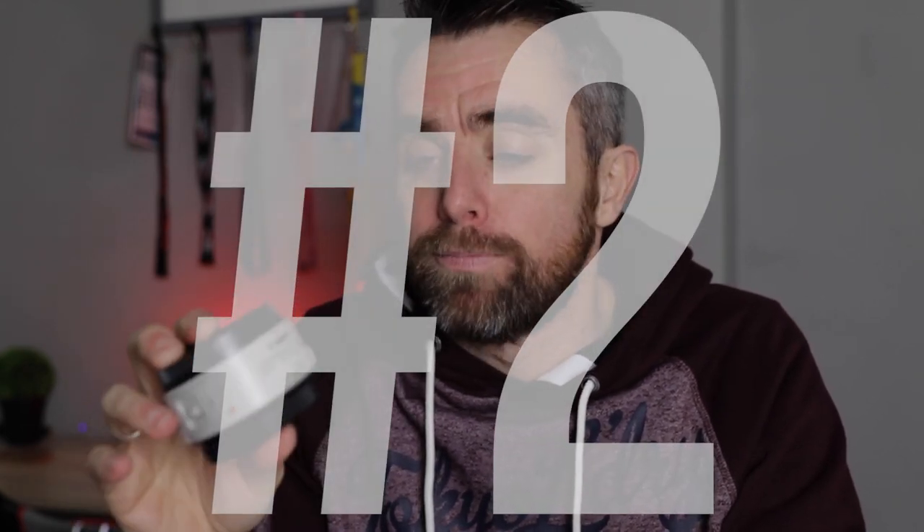Pro number two is that they are, because they're a lot smaller, pretty cost effective. A big 300 or 400mm f/2.8 prime lens is probably going to set you back a couple of grand even secondhand, whereas I picked up my 1.4x teleconverter on eBay secondhand for around £100–250. Even buying new, they're only a couple of hundred quid. The difference between £300 and £3,000 is remarkable, so if you just want to try it out or need something a little bit longer, it's a cost effective way to get to that focal length.